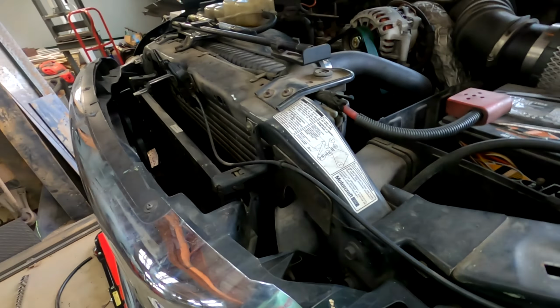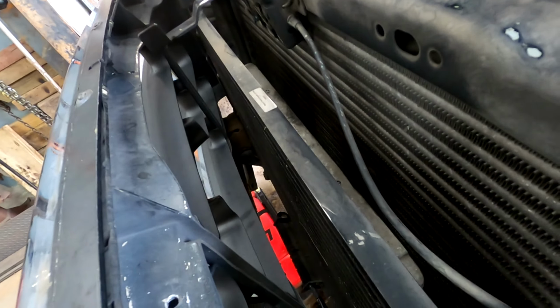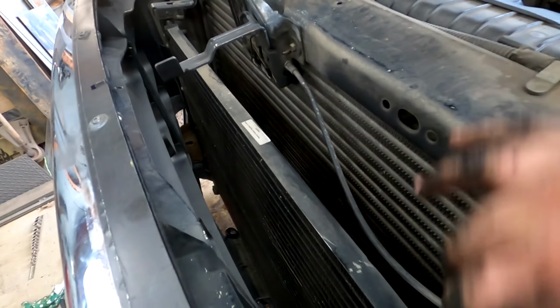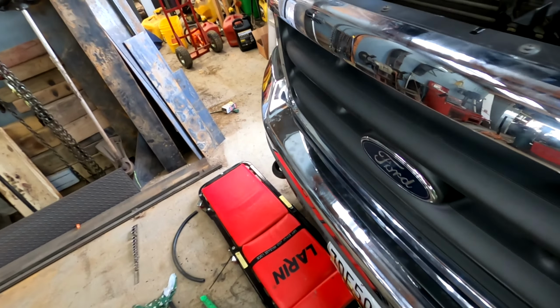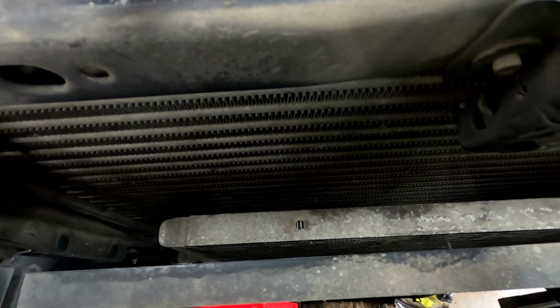So it's a fairly simple job. I thought I could honestly get this down from the top. I mean, you're like, man, it's right there, but I think you would have taken this off, and I probably would have had to take these off. Might have slid in a little easier, I don't know. But going in from the bottom is what my mechanic told me that when he replaces coolers he always does. So with that said, it's in there.